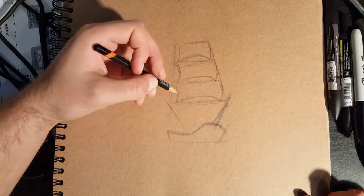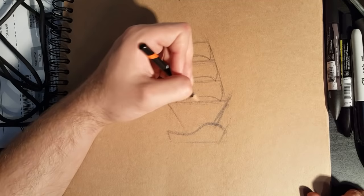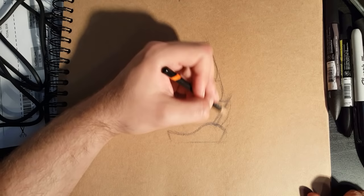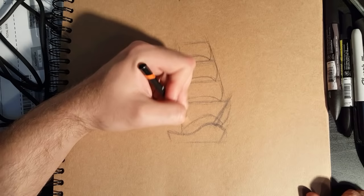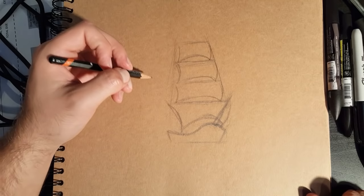And once we've done that, we've got a rough idea of where we want to curve this bottom one now. So I'm going to start from here and we're going to connect this up to the boat, roughly about halfway in this gap, on this side. And where this one comes down, roughly about there, create a nice big arch. Connect them up, like so. Now let's create your first 1, 2, 3, 4 sails.